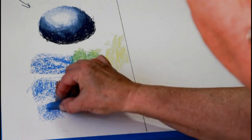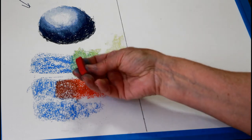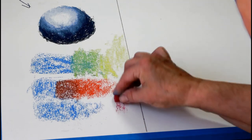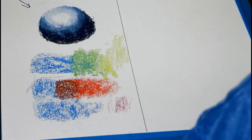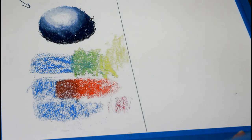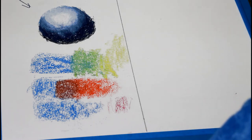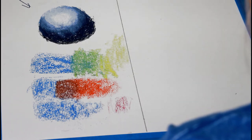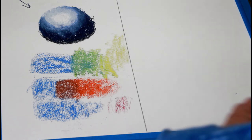Start again with the blue. This time I've got a red. Okay, so here's my red. Now let's see if I can find a better red, one that is a little more on the red side. Let's see. We'll go back to this one.